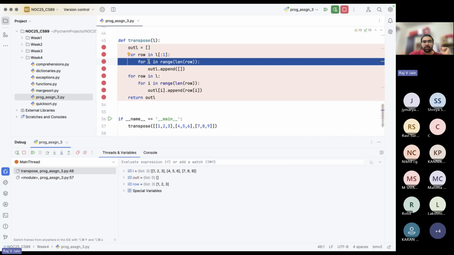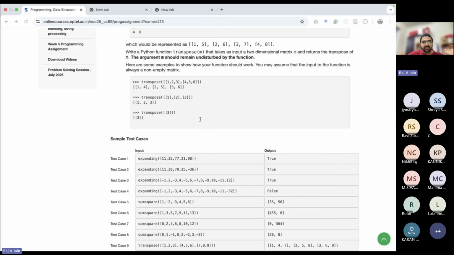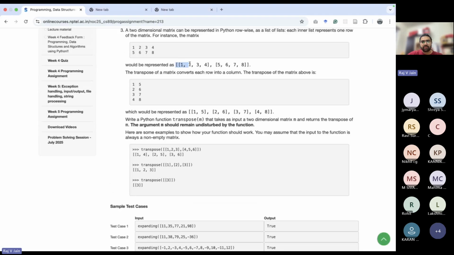Now what we're doing is we're saying, okay, how many ever elements are there in this row? You make so many empty lists in the final matrix. That's basically what we're saying: how many columns are there? Because in this row, if I have three elements, that means there are three columns in this matrix. So in the final output that I want, it should have three rows in that also. That's the idea. Okay. Or let's just do this matrix actually.